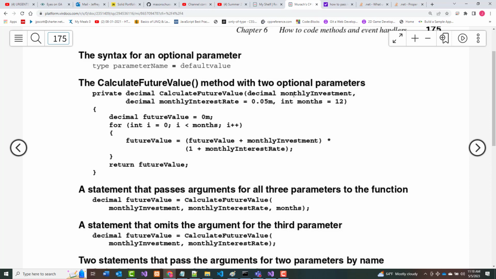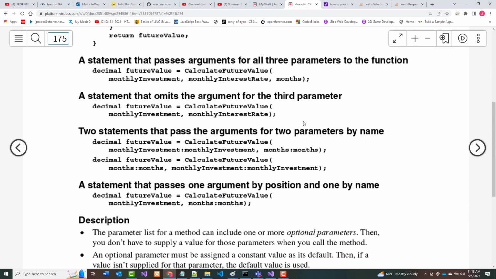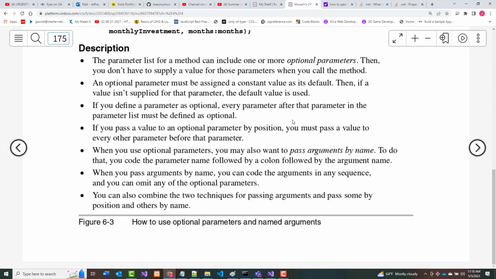Or I can pass in one thing, a monthly investment, and it'll default the interest rate to 5% and the months to 12. So as it says, the parameter list can include one or more optional parameters. All right? And any ones that are optional have to be put on the end. All right? Because they are optional.